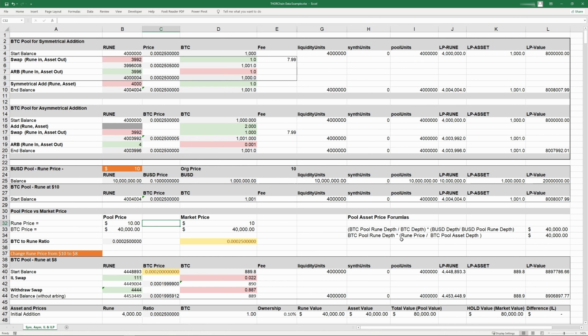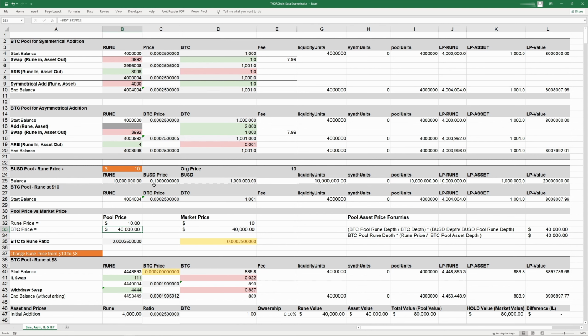Now I've got a couple of formulas over here, which are really the same thing, just written differently, in order to price BTC. Right, so I've got it here, and this one uses this bottom formula. So we essentially take the depth of Rune in the BTC pool, and then we times that by the pool price over the BTC price. And in mathematics, division always happens before multiplication. So you could put brackets around here, and it wouldn't make a difference. That's how you actually get the price.